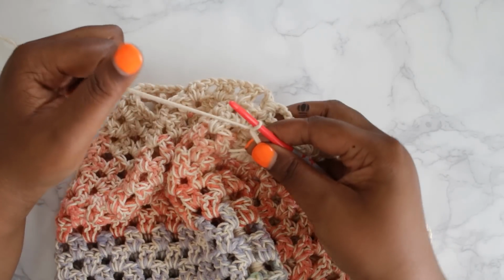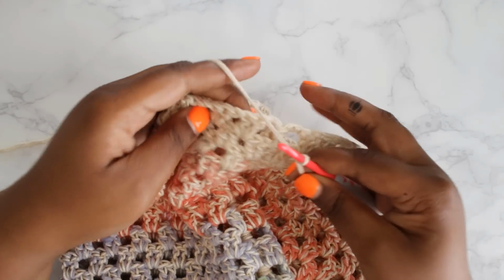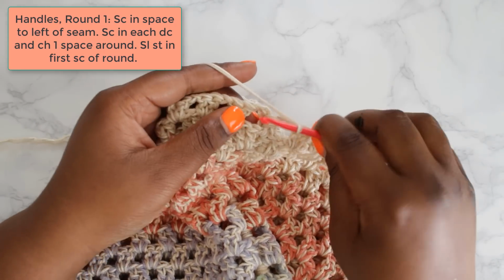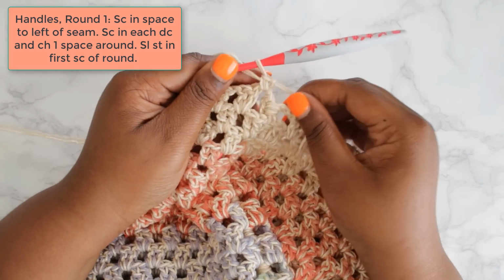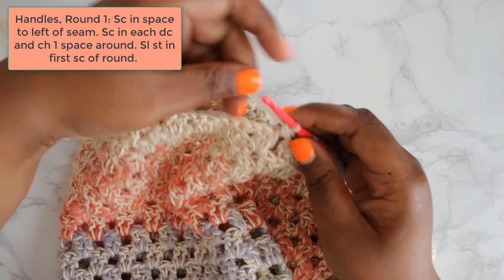To start the handles, still holding two lengths of yarn together, I placed a slip knot on my 5mm hook. So I'm going to insert my hook into the space to the left of the seam, and I'm going to make a single crochet. So insert your hook, pull up a loop, yarn over, and pull through the 2 loops that are on your hook.